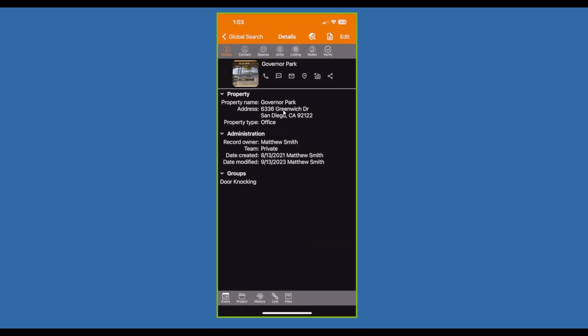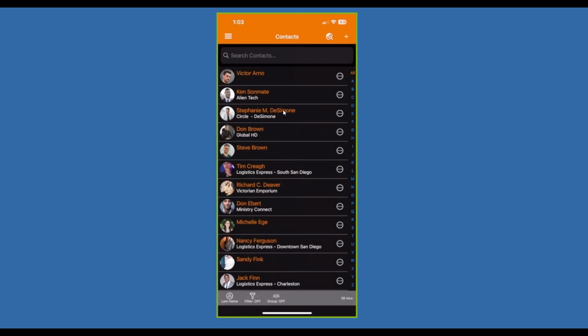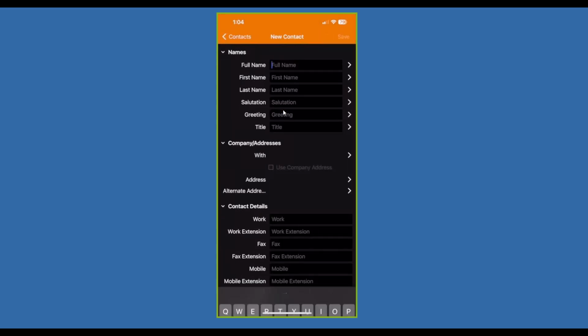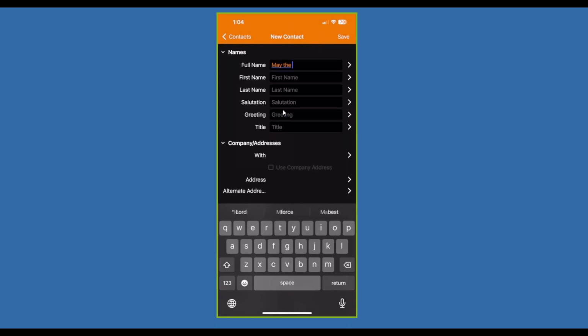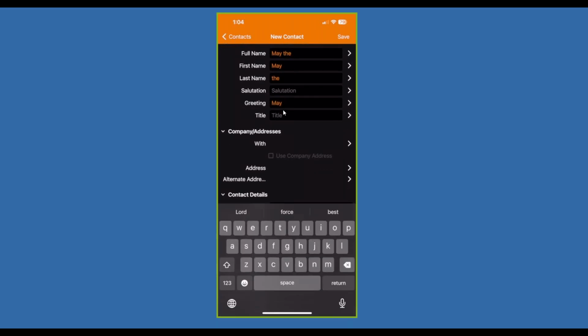Now, let's talk about some other things that can really help us out in the mobility side of things besides just looking up information to reference. Adding information out in the field I found is so valuable, and people don't do it to the extent they probably should. You're coming back from ICSC, you're at ICSC, you're at a meeting, SAOR, wherever you would be, you simply hit the little plus sign in the upper right hand corner, and you can do many things inside of this. Now I can type in a full name, or I can go ahead and voice dictate information using our voice dictation, Matthew Smith.